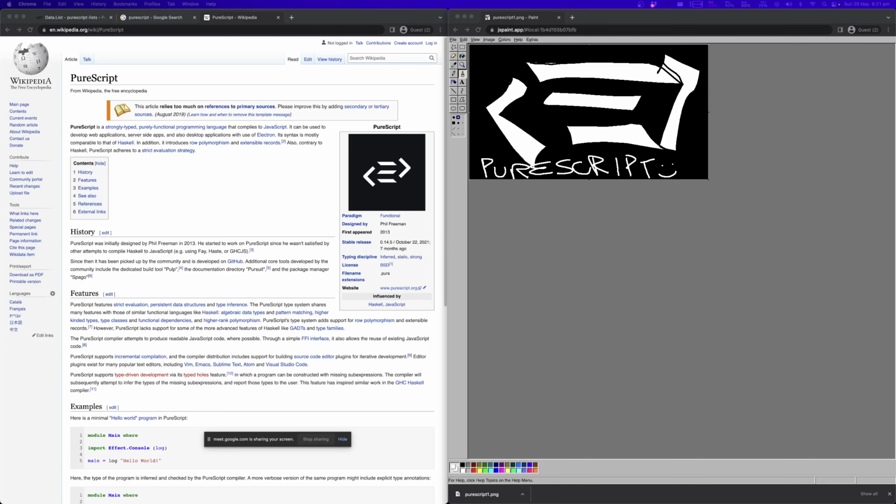What's this? Shapes.io. That's pretty cool. It's all open source and JavaScript only. Yeah, it's not here. I think it was on Steam.